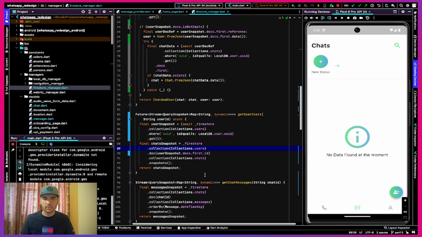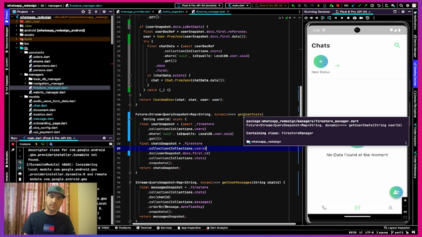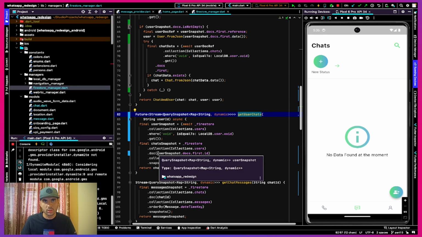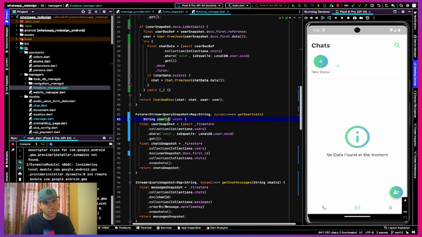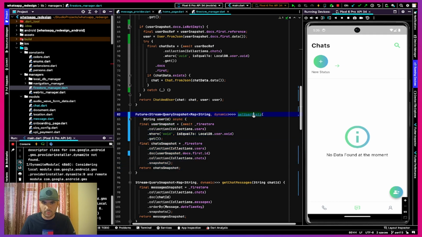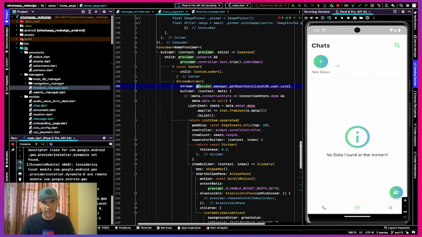Right, so the problem here is that we are using a get user chats, and first we have to get the doc ID. So the user doc ID we need to fetch, and for that it is of type future. We have to await it so that we can get the user snapshot, and based on that we are getting the first dot document ID, and then we have to get the chats ID. Right, but earlier we were using directly as a stream.